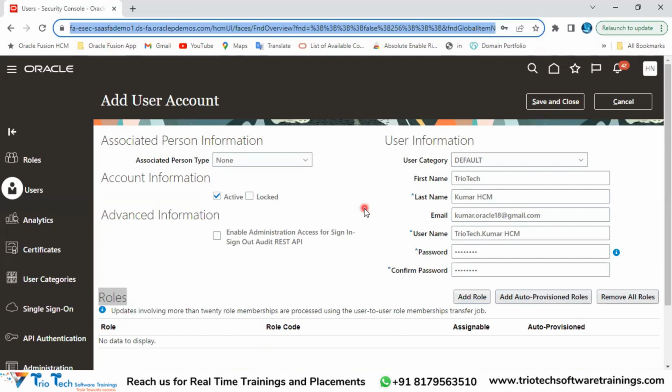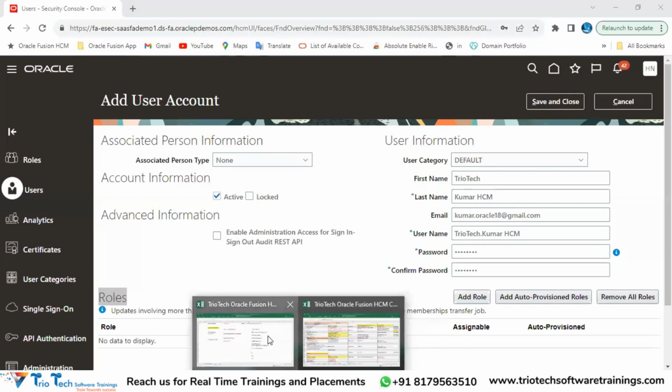When I logged in, team, I could see different functionalities on the screen. When it comes to Springboard or Navigator, team, I could see different functional areas, and under that, different sub-functional areas. How is that happening, team? What are all the functionalities that I can access in the Fusion application? How is it coming, team?